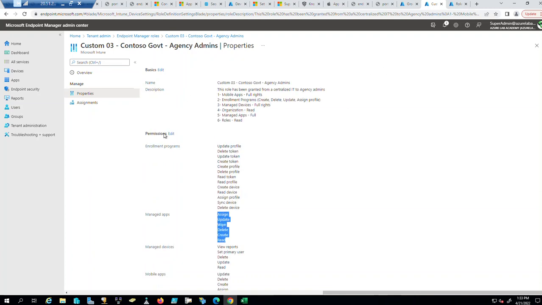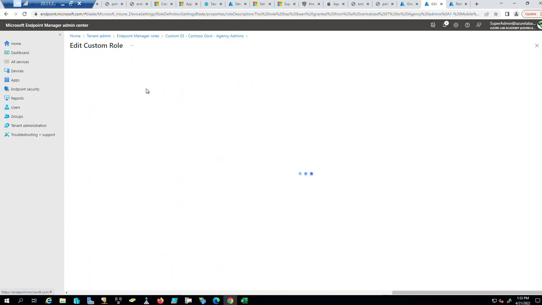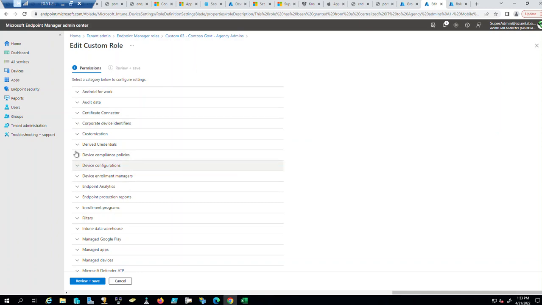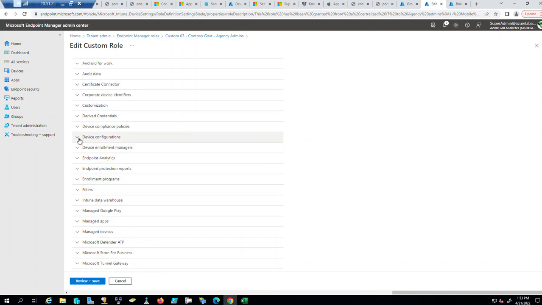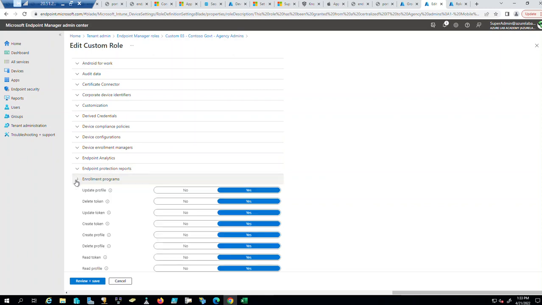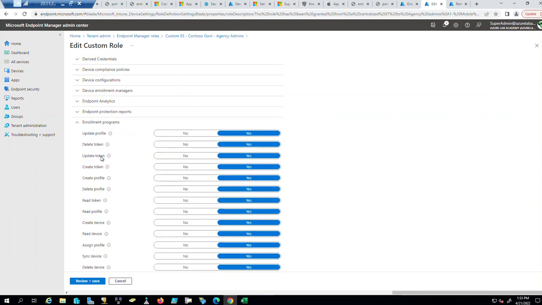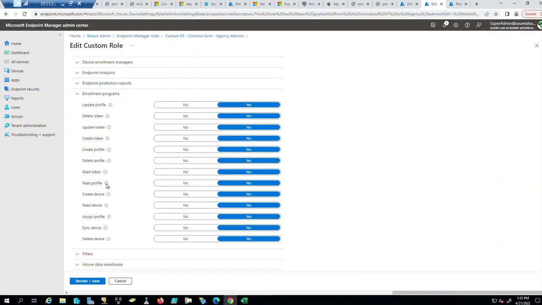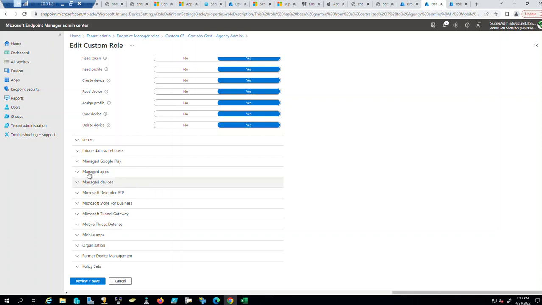So now let's click on it and see the actual thing. Let's start with the enrollment program. Enrollment program: update profile, delete token, update token, create token, delete profile. You see all of them are set to yes.